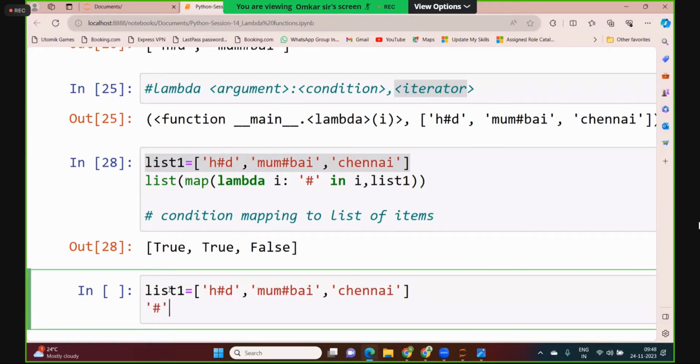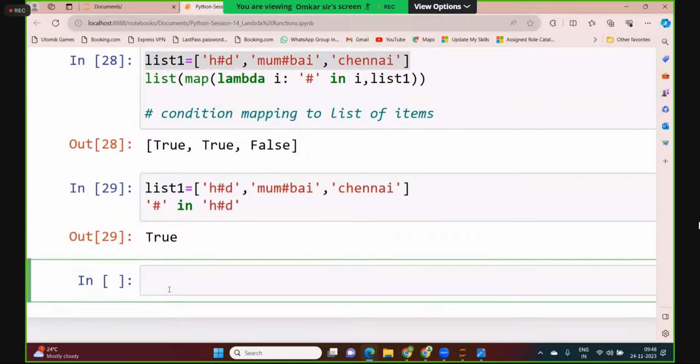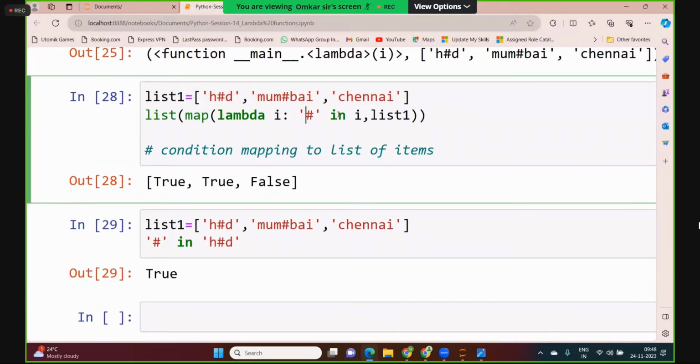x in Hyderabad, what answer will we get? That only, right? x in I. What is I? I is the first word, Hyderabad. I is the second word, Mumbai. I is the third word, Chennai. True, true, false. Whatever you are writing, that only comes.